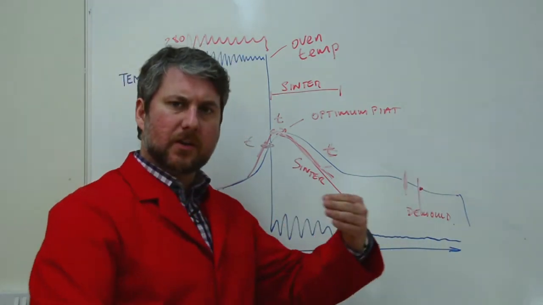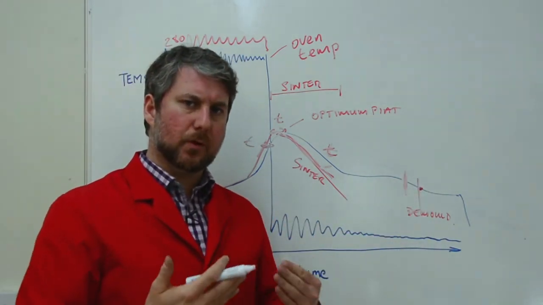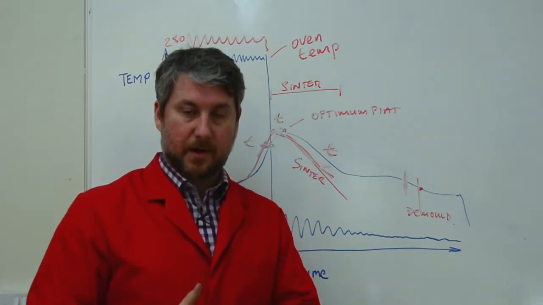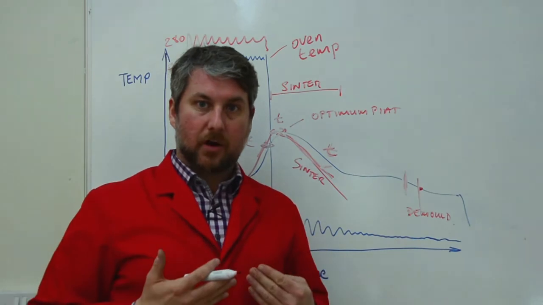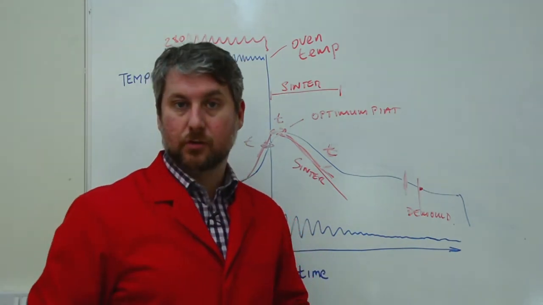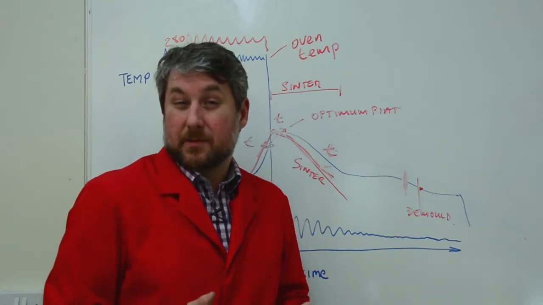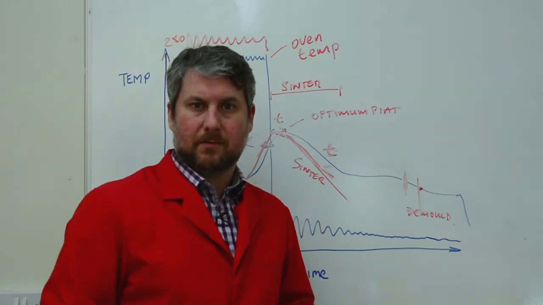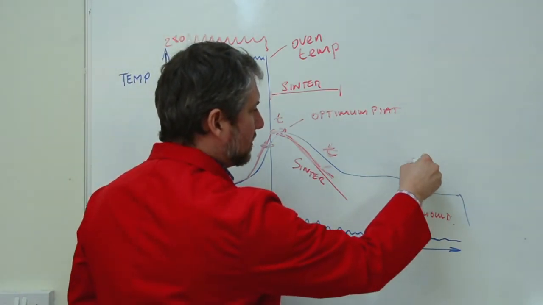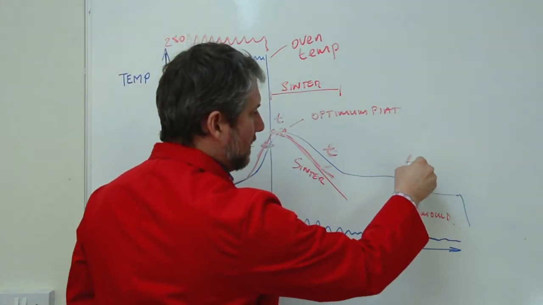So perhaps we can demold a little bit earlier. And when you're trying to find out the perfect demold temperature, what I would suggest is start at where you are now, back it off 5 degrees Celsius or extend it until it's cooled a further 5 degrees Celsius if your demold point is not quite right. But do it in small incremental steps. So there's the potential to save time there as well.